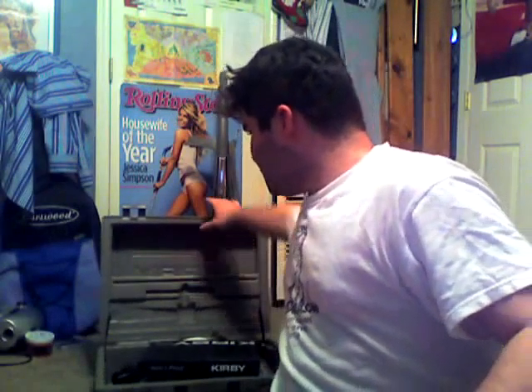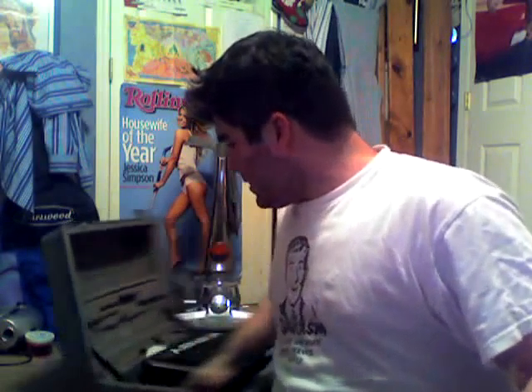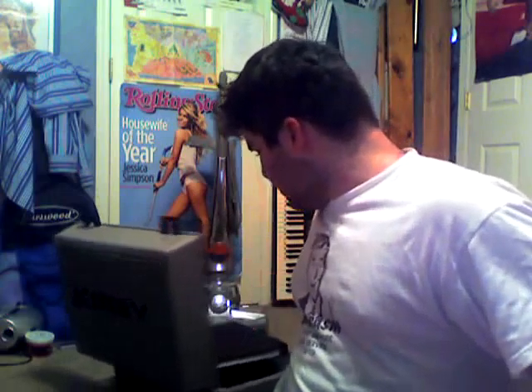If you've never seen a demo kit, this is what a demo kit looks like. It comes with a dirt meter in this little box here. The box, by the way, has Kirby on it — I just painted mine black so it will show up better for the video.